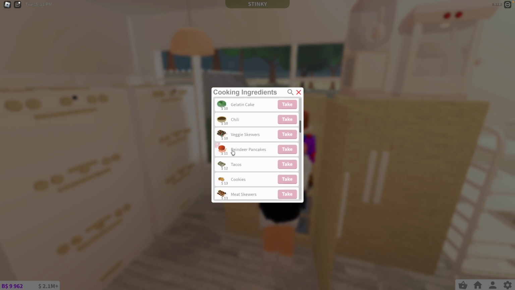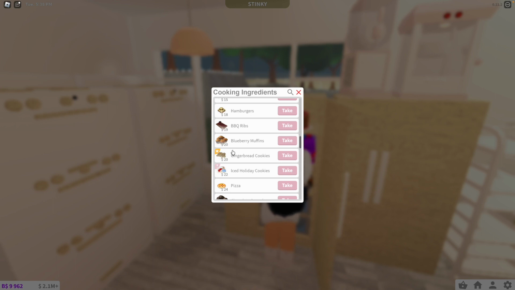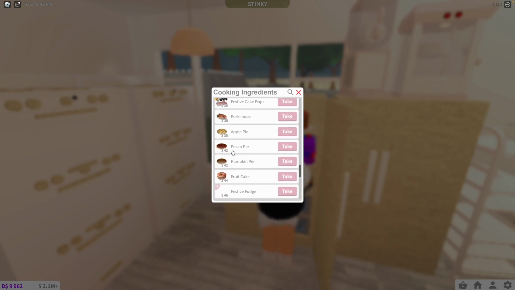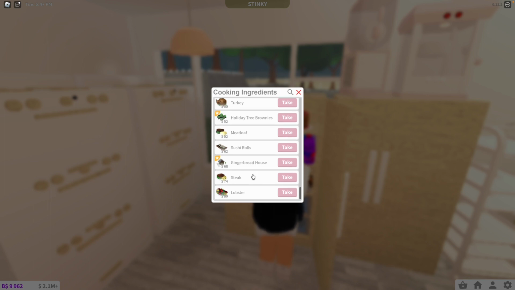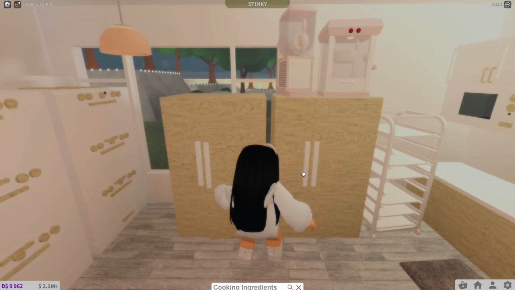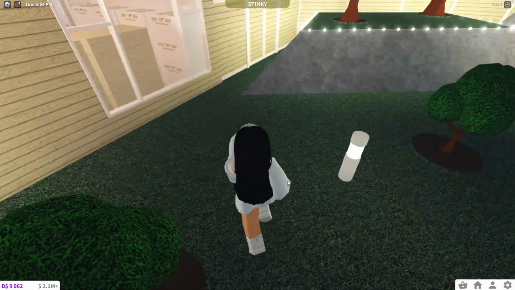They added reindeer pancakes. Ooh, we're totally going to use this for Christmas Day. I can make some pancakes, guys. Because holiday cookie, leave that for Santa, obviously. Gingerbread cookies, iced holiday cookies, oh yes, snowflake cupcakes, festive cake pops, festive fudge, with a log cake thing, holiday tree brownies, gingerbread house, and that is it. That is really, really amazing. This is so cool. This was a really awesome update. I love it.